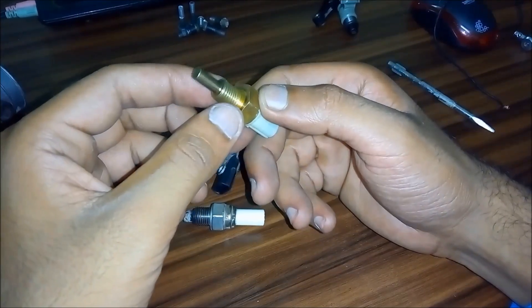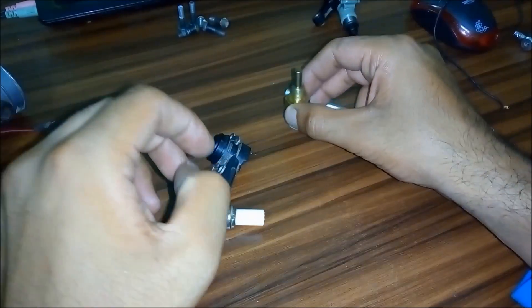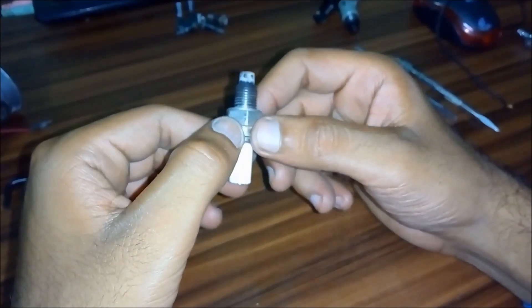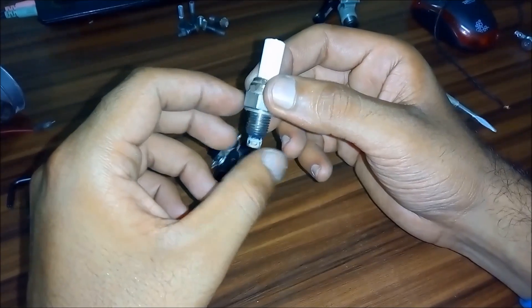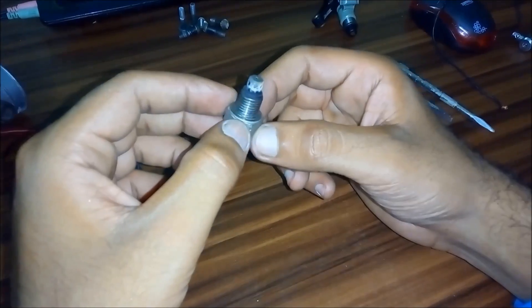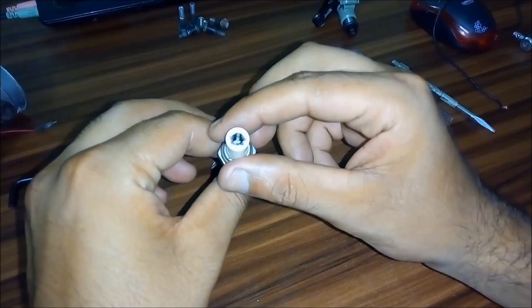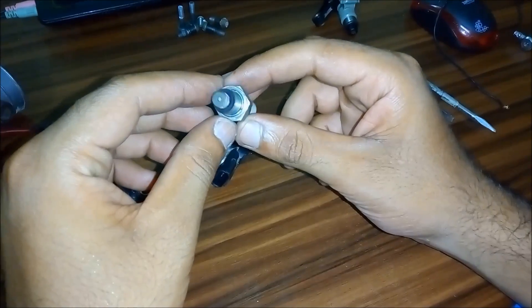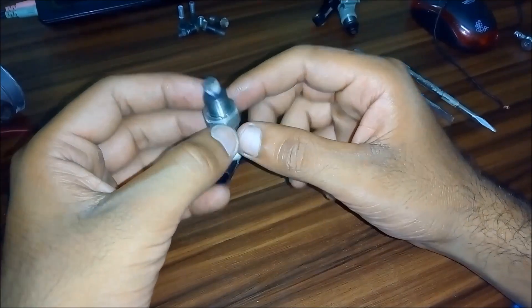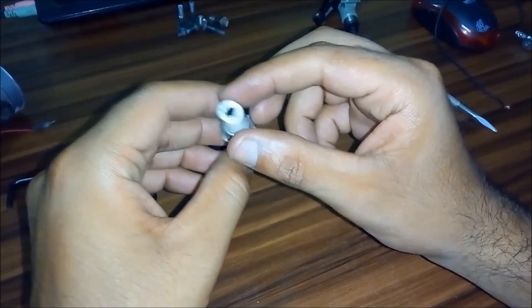Here we have an oxygen sensor, or we call it O2 sensor. This thing is probably fit inside the exhaust of your vehicle. Another name for this sensor is air fuel sensor as it determines the amount of air fuel ratio. A normal air fuel ratio is 14.7 to 1. This thing determines the amount of oxygen left at the end of the cycle. If there's too much oxygen you're running lean, and if there's no oxygen left it means you're running rich. This sensor preserves the air fuel ratio.